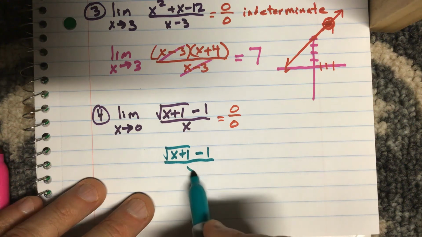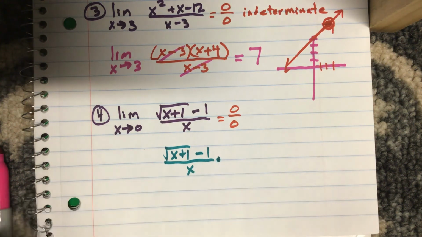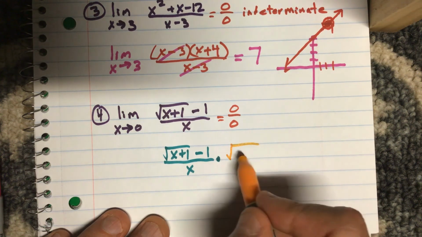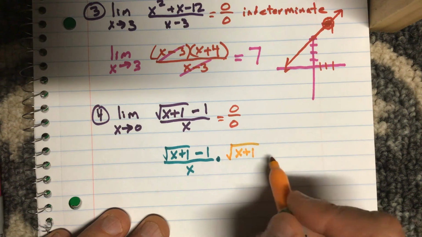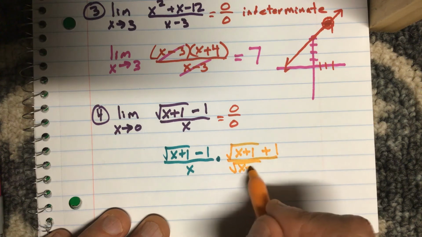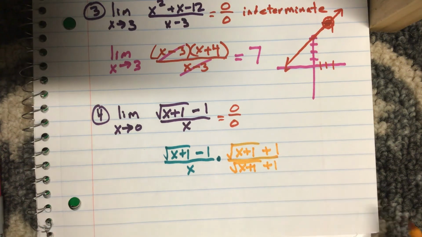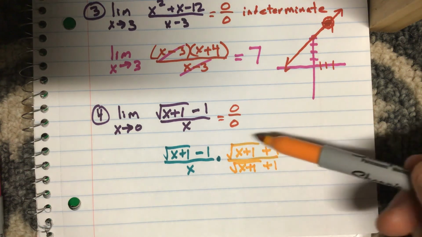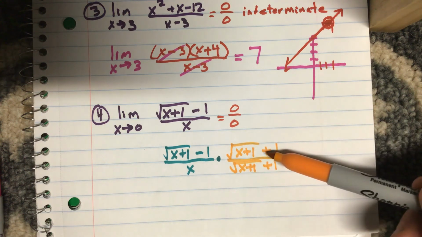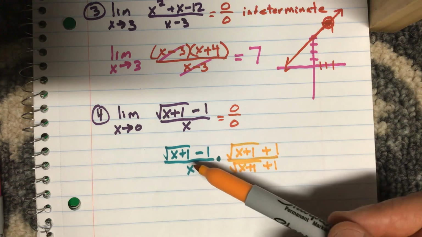And you rationalize by multiplying by 1. And 1 can be written in many different forms. So in this case, I'm going to use what's called the conjugate. So it's the opposite of this. Instead of doing minus, I'm going to make it plus. So it's square root of x plus 1 plus 1, over square root of x plus 1 plus 1. And you can see it's the same expression over itself, so it equals 1. So I'm multiplying by 1, which means I'm not actually changing the original function.